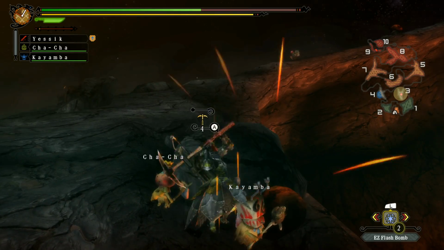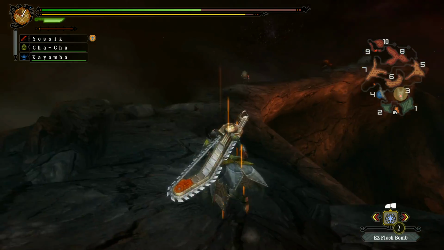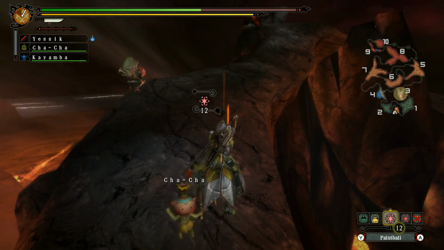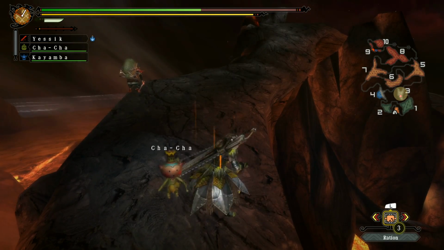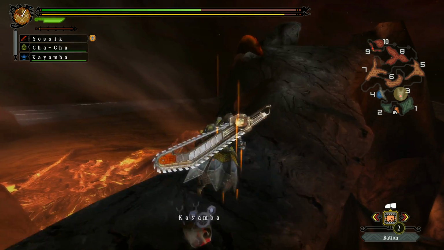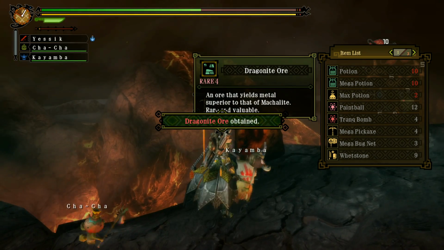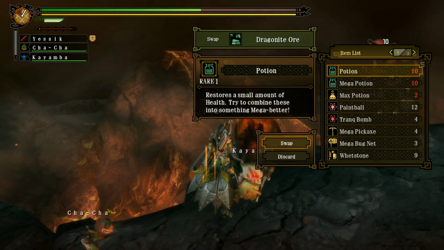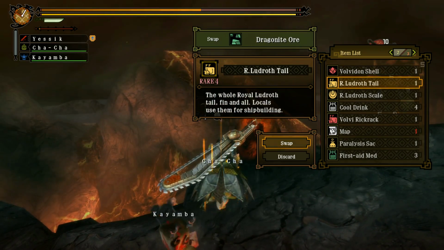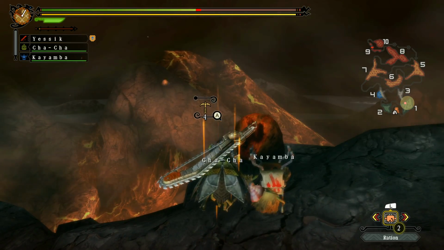Discard that. Have to start using items soon. Maclite ore. Not sure if I got Dragonite yet. You know what I can actually do? I can down my last 2, or I haven't downed any rations. Well, I could at some point give up rations. Maybe Kayamba and Cha-Cha will also get things. Dragonite ore, yes, I will replace something with that. I think I will replace... Oh, I will replace some Royal Ludroth Scale, because I don't think I need that for anything.